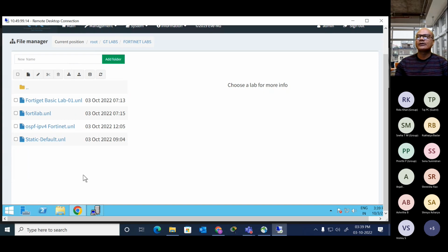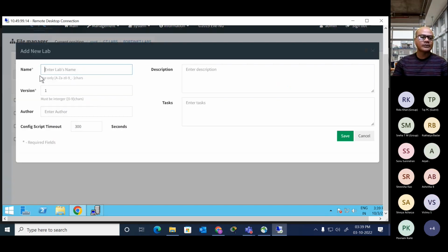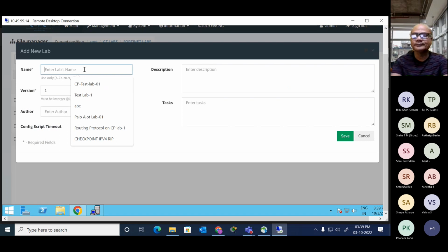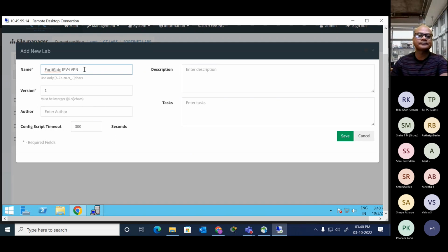Just try to configure your VPN, guys. So let's do the configuration of the IPv4 VPN.